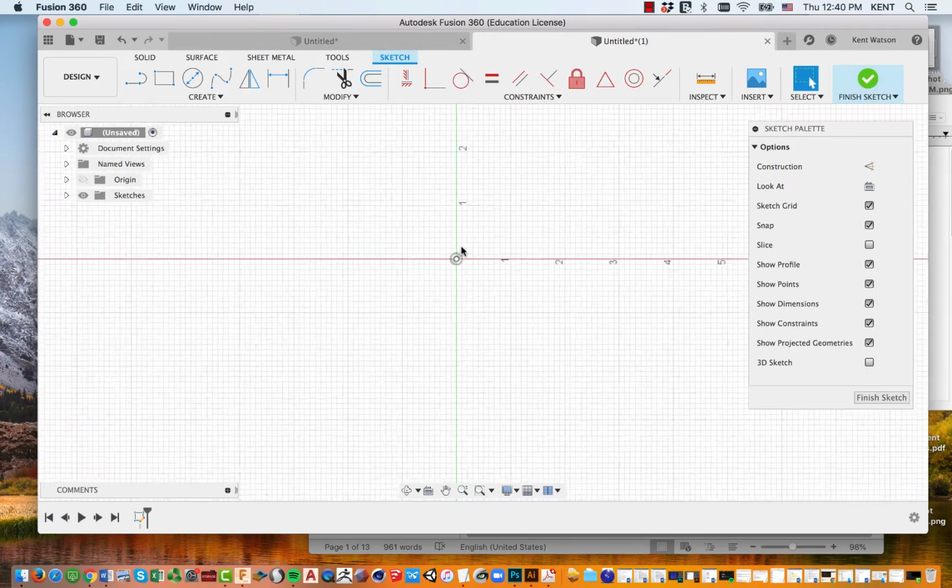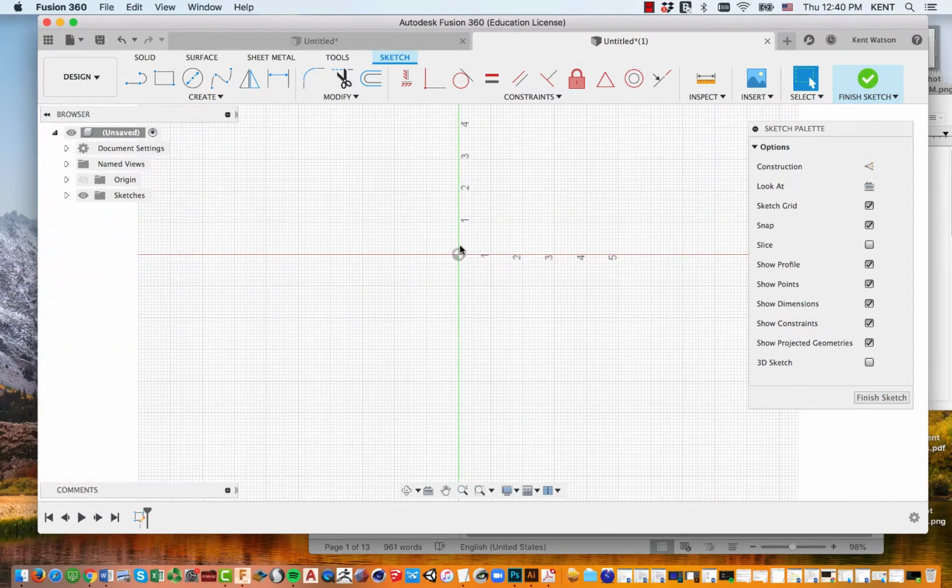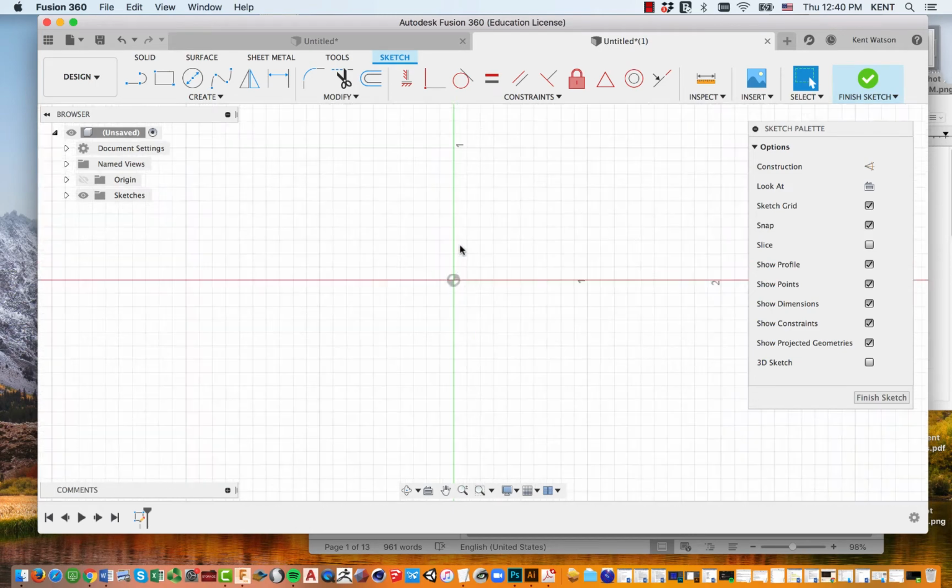So now I'm zooming in and out, and it's like I'm looking straight above this design. You'll note that all of my tools over here have changed. This additionally says sketch is highlighted in blue. That signifies that you are in sketch mode. Sometimes it's tricky to know, because you bounce back and forth and you forget, like, am I actually in sketch mode right now, or am I in the three-dimensional view still? Sometimes it gets a little hard.